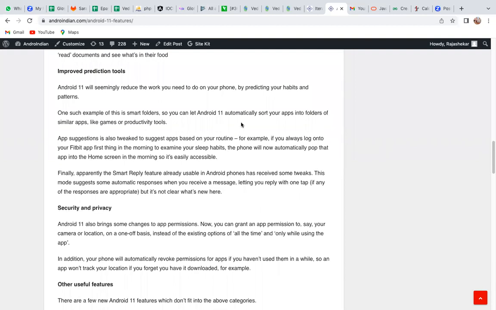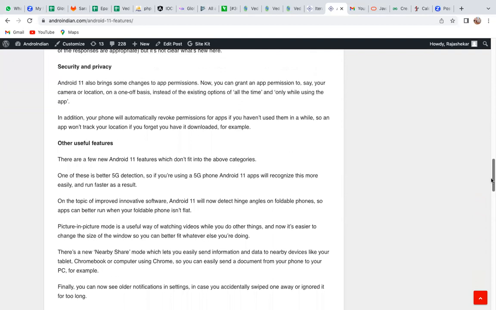Some kind of prediction it will give, like if you are using Fitbit or Google Fit, it says that you need to sleep this many hours, you need to walk this many steps. It will give such kind of predictions here.